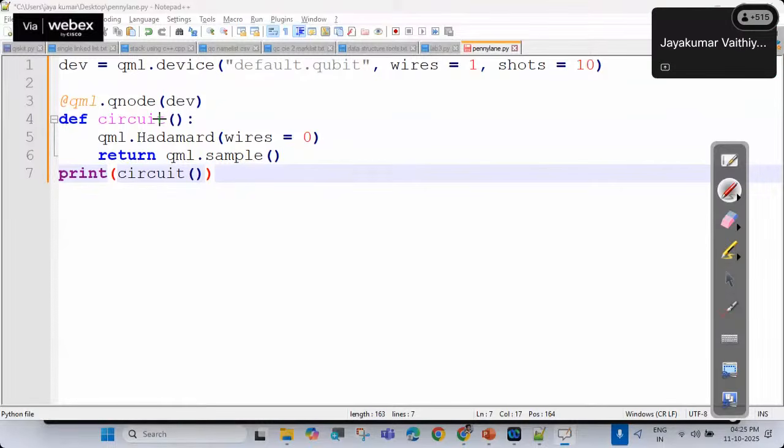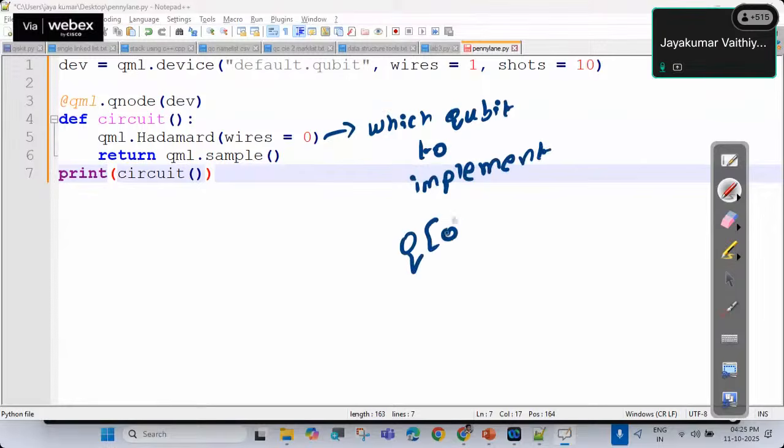Number of wires equal to 1 means 1 qubit, so here we are mentioning the number of qubits. Here we are mentioning which qubit to implement. It starts from Q0, so that is why we are mentioning 0 over here. Are you able to understand?